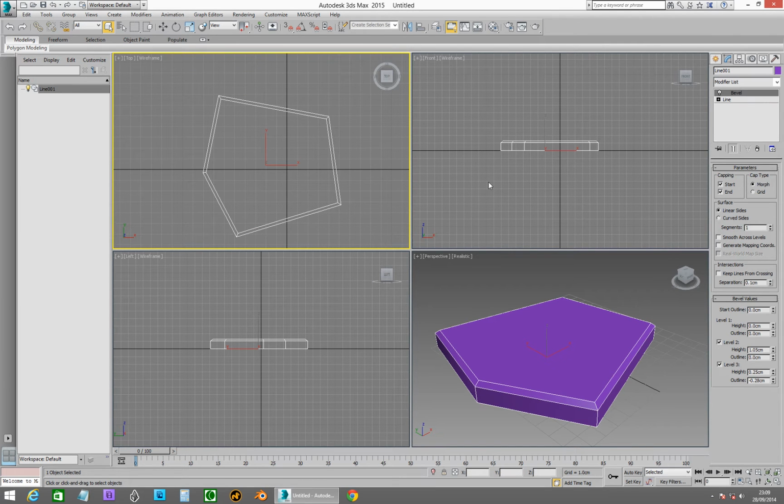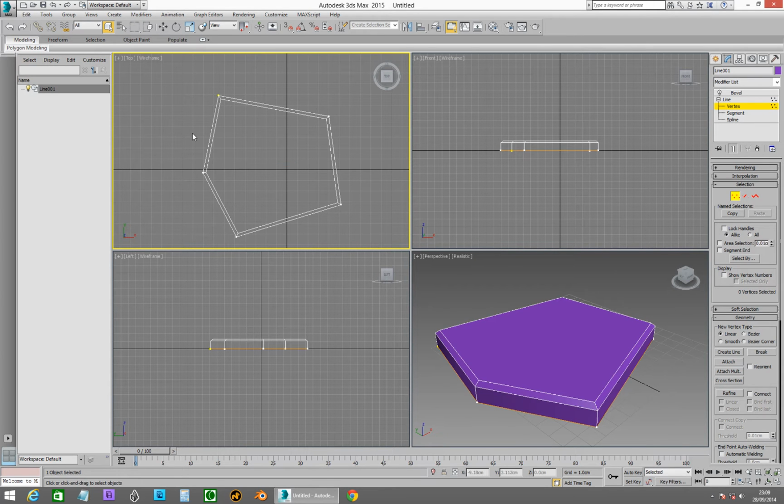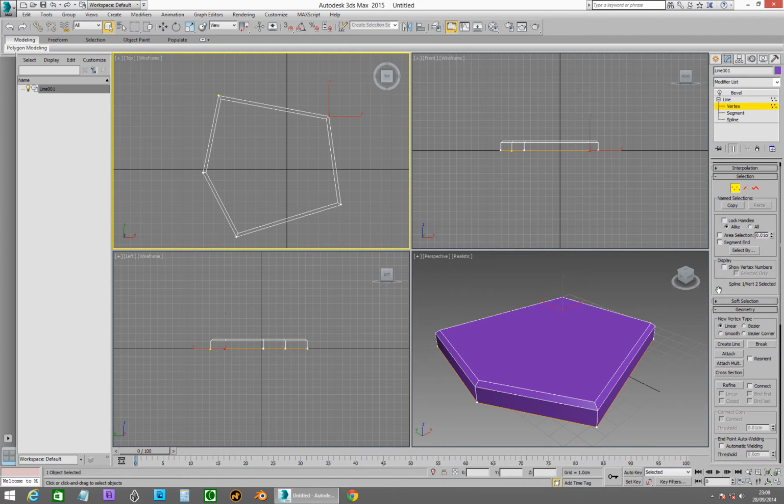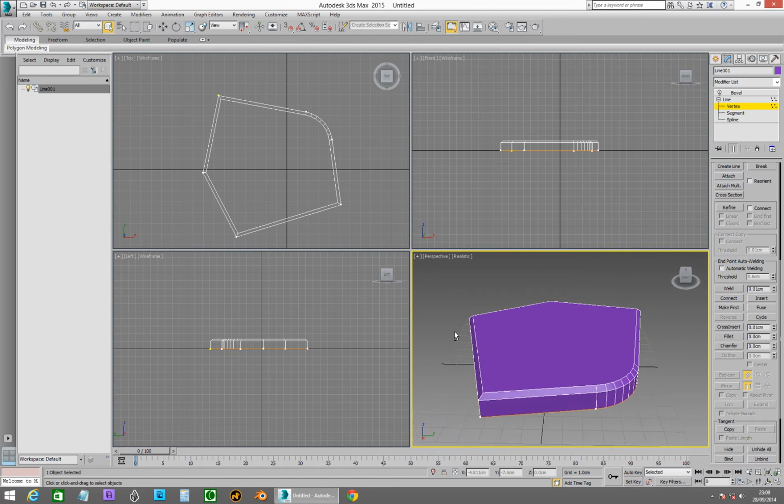So let's drop down to the vertex part of it, and we'll show up the stack so we can see the end result. We're going to grab this spline here, and we're going to go down to, let's just go down to fillet, see what that does. So that gives us a curve. Let's rotate the viewport around so we can see that. Can we see that? Let's control Z that. Okay, so selected this. Go to the fillet and we can add a curve.